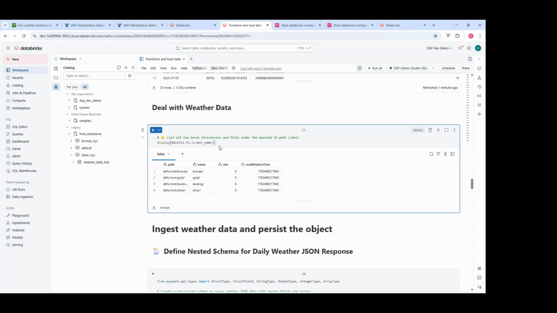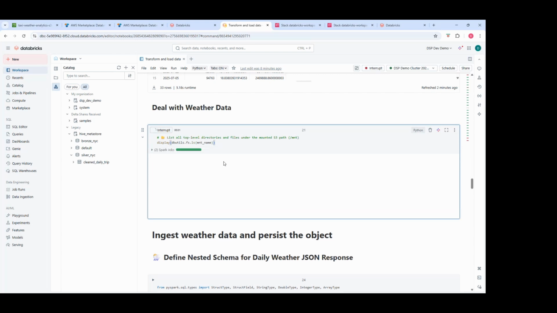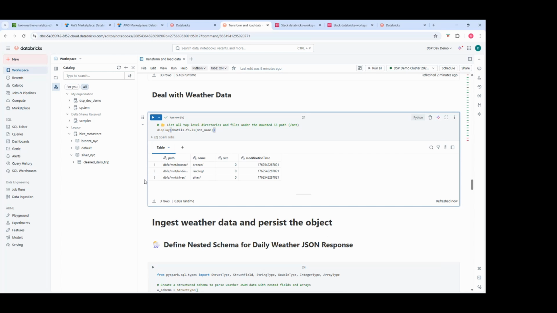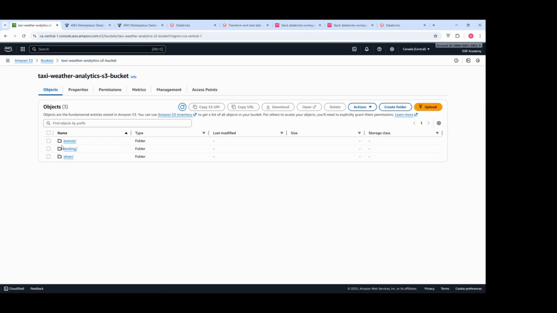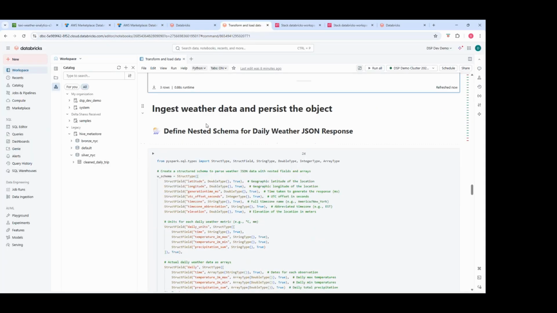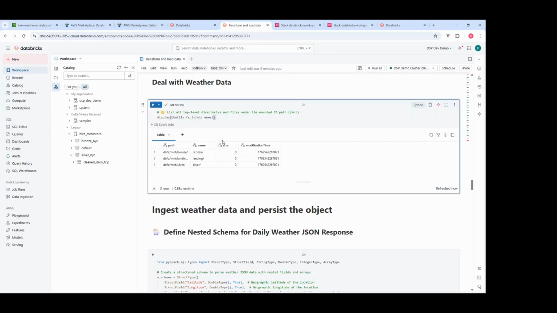But before we go ahead, we're just going to see what our bucket looks like right now, the files and folders in our bucket. So we can see we have 3 folders, and that's what we expect. When we double check here as well, we can see we have 3 folders. That's awesome, guys.